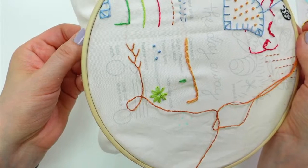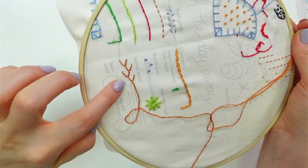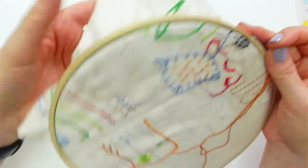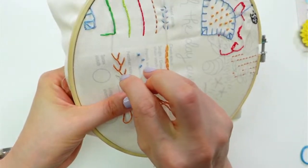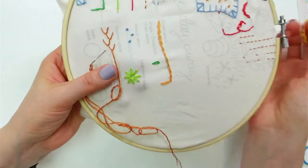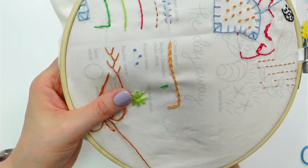Oh, Sue says, thank you for showing the feather stitch. I have struggled with it. So yeah, I'm showing you if it's all completely drawn out, like how it is in our design up here, where you can actually see the V's. The next little part, I'm going to show you a way to think about doing the feather stitch if you don't have it all drawn out for you like this.